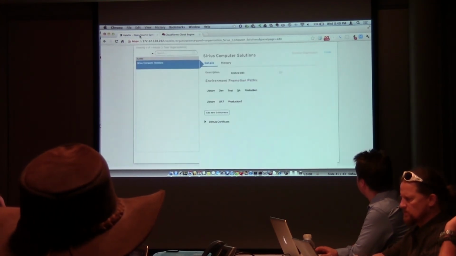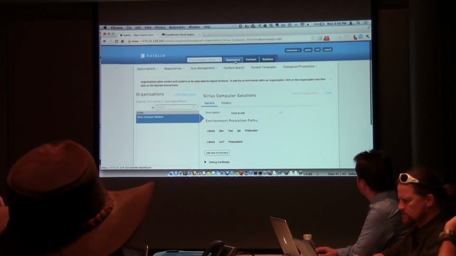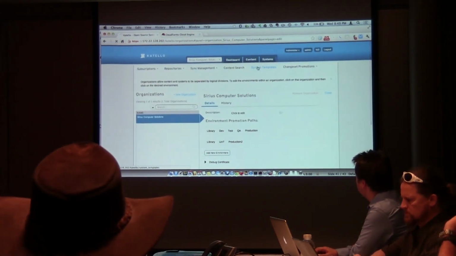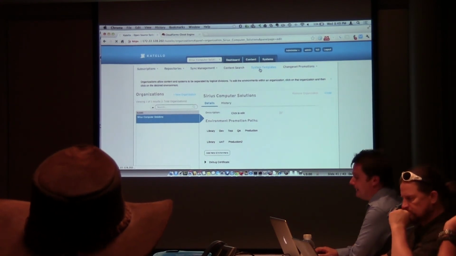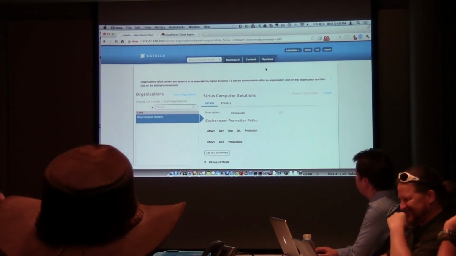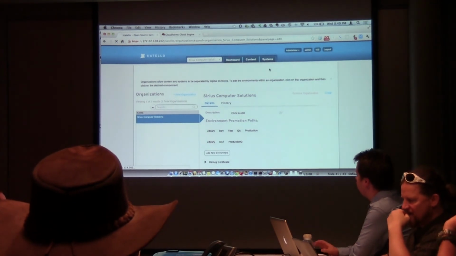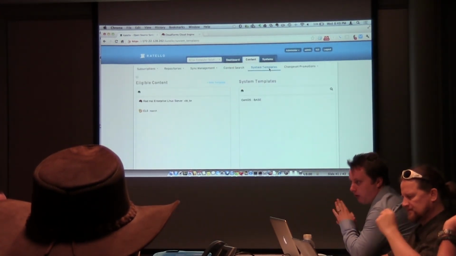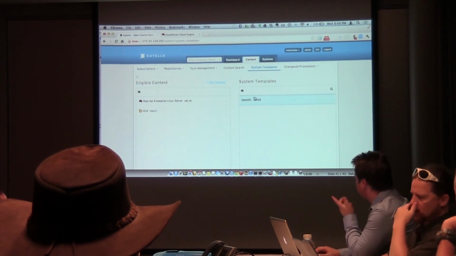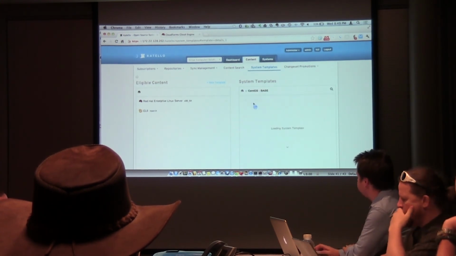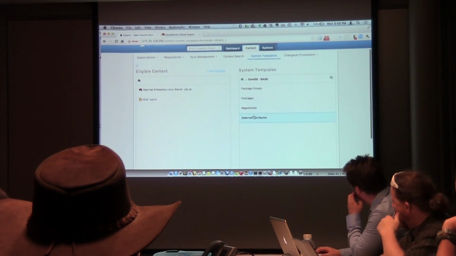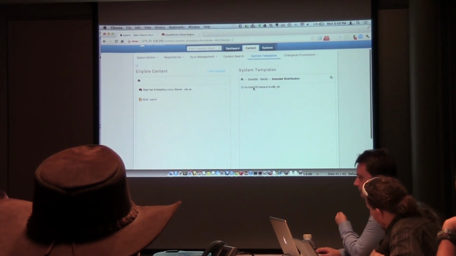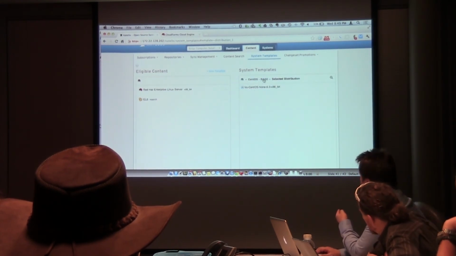so let me go back to Katello. So I have in here a system template, and in that system template, I've already specified what packages I want installed. So I have a CentOS base. So this has the kickstart file I need.